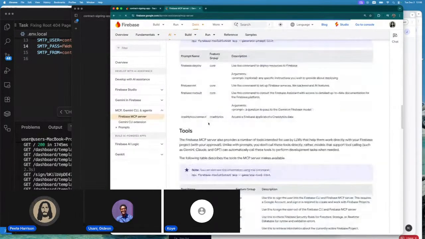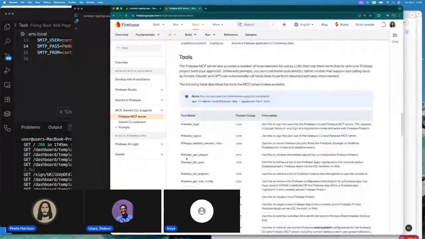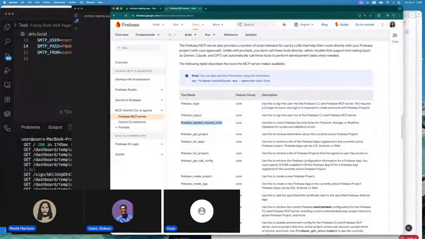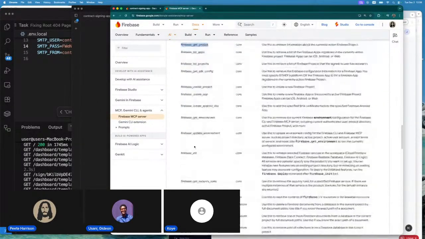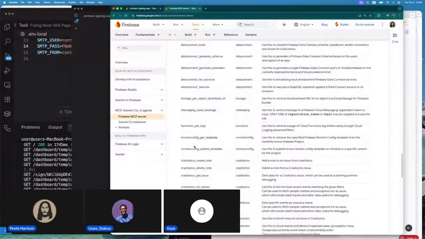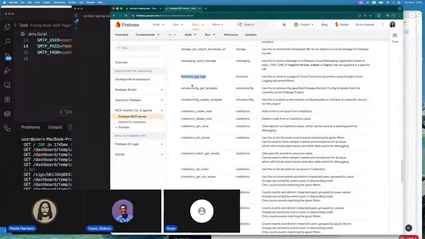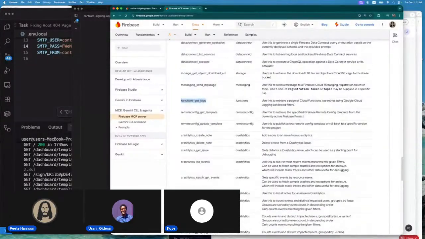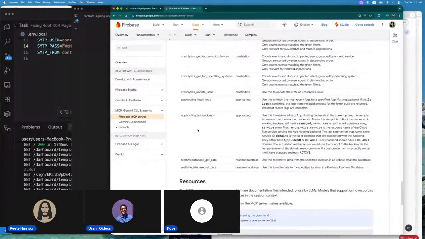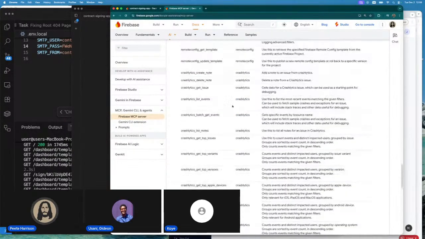Okay. So what can you do? You can log in, log out, do some stuff. Do you have any access to trace? Function log, good. You can get function log. This is very interesting, Koye. I'm not sure.